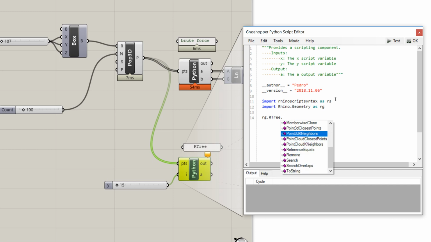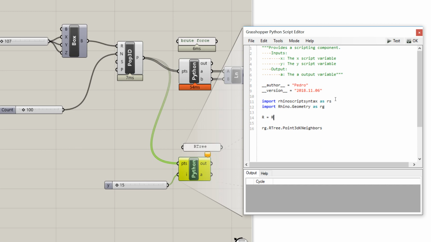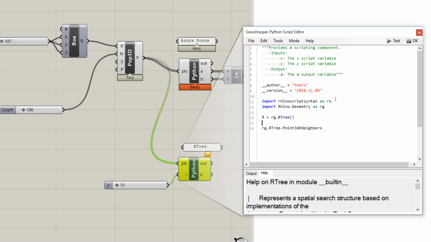We are going to build an R3 here, and with the R3, we're going to use the point 3D k-neighbors. Okay, so this is the function. So we can say r equals rg.r3. This is the constructor. I'm building an instance of an R3. It doesn't need any arguments, and I'm going to see how to use this function.